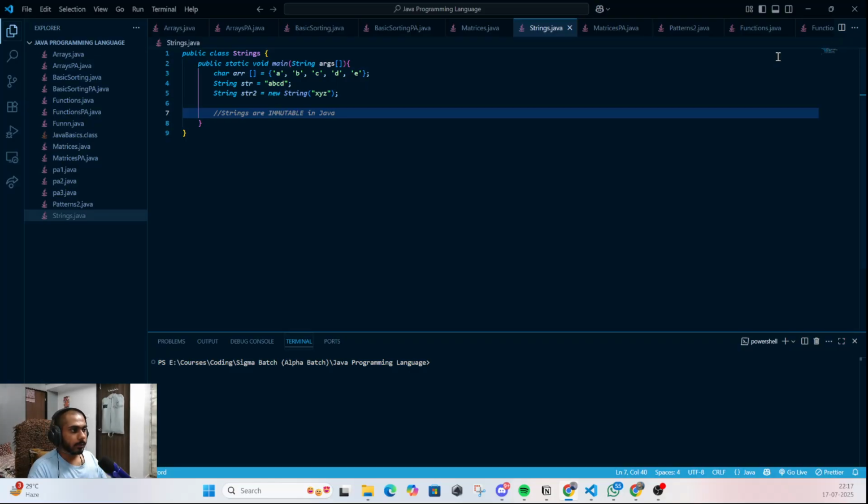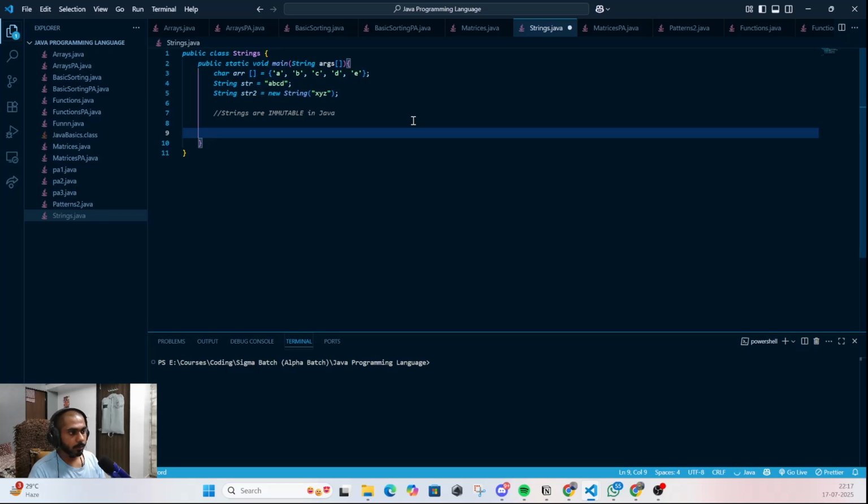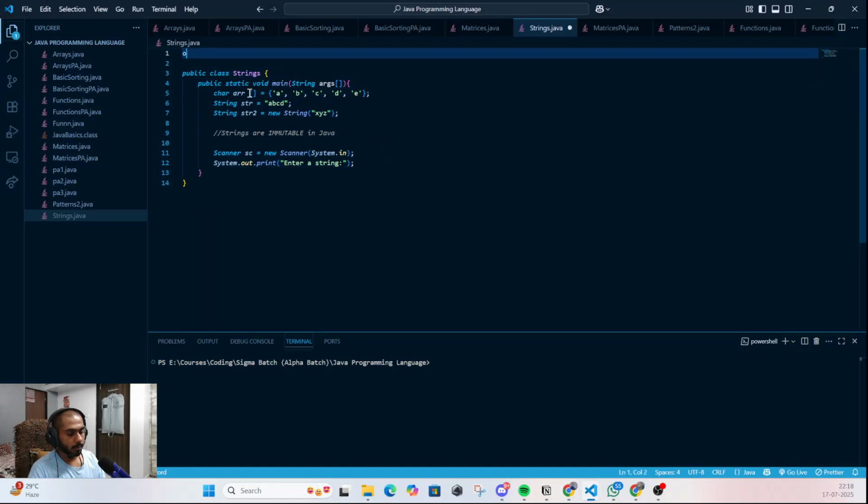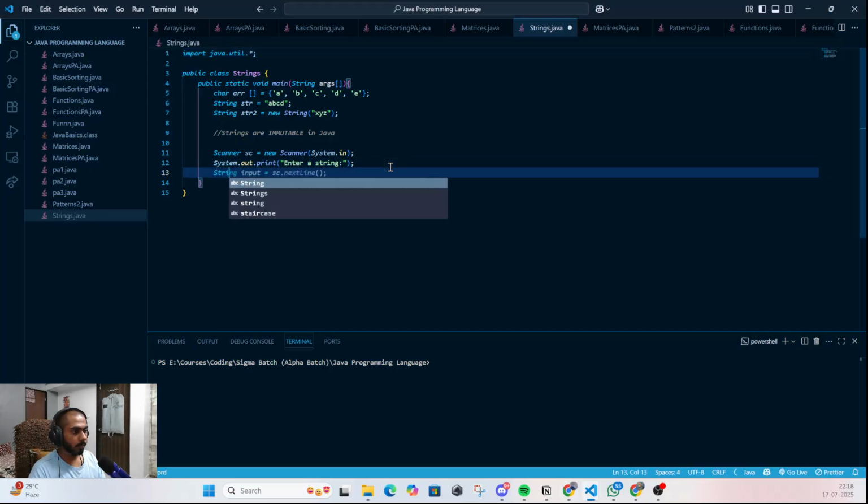So let's take a string as an input. Let's say a Scanner object. Let's enter a string. Okay, we need String s equal to sc.next.